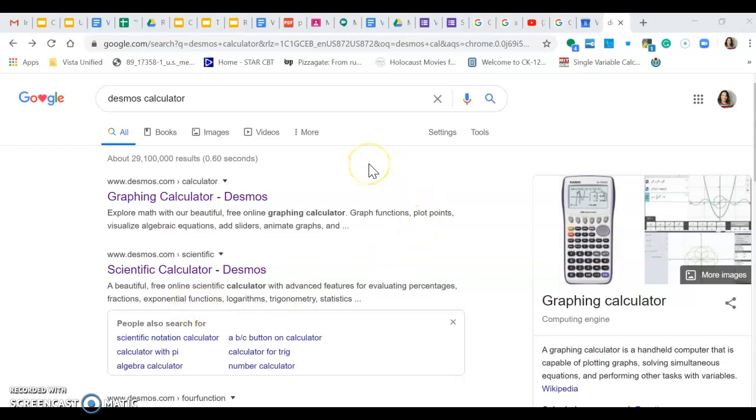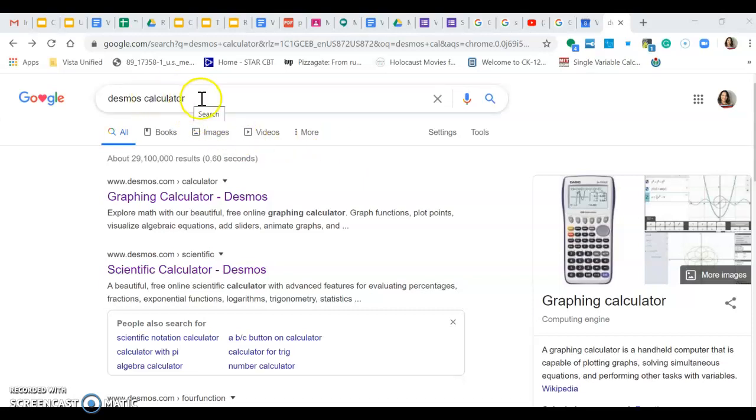We're gonna do some work with calculators today, and I would say use your phones, but it's gonna be really hard for me to show you on your phones. So we're gonna use the Desmos calculator online. There are two different types of calculators that Desmos offers.